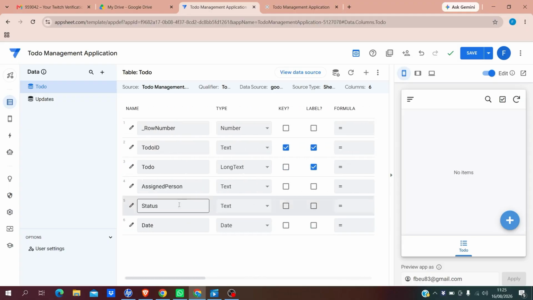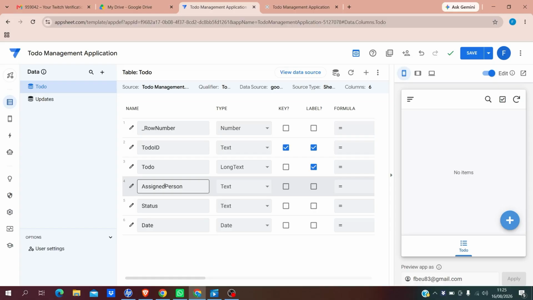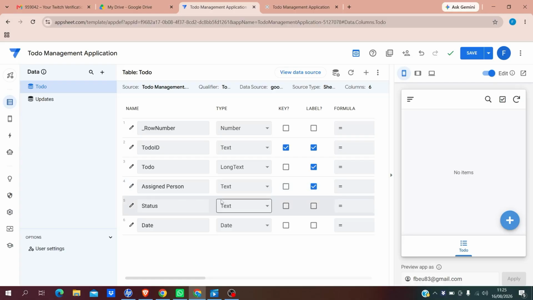The next column now is Assigned Person. For this Assigned Person, you can leave it as text because we are not expecting too many characters. And yes, we can set it as label as well, so that we can see the person that very to-do is assigned to. For the Status, we are going to have a drop down.